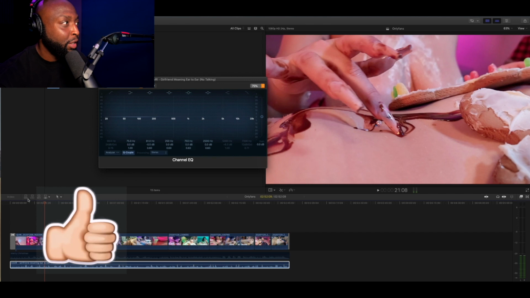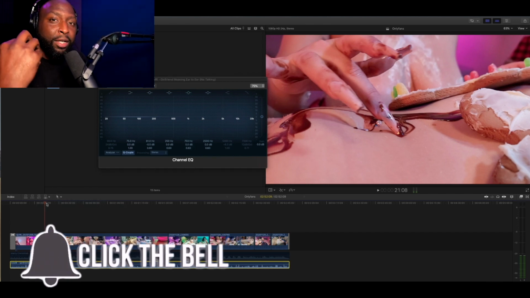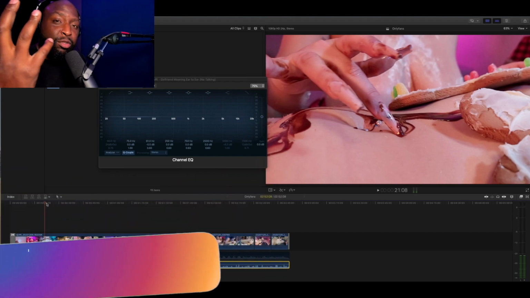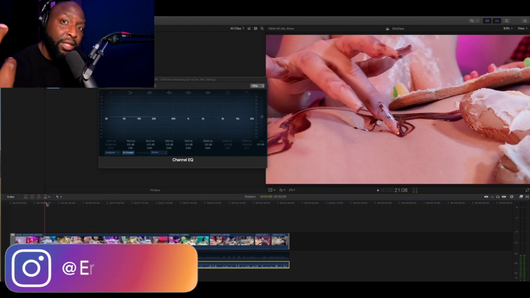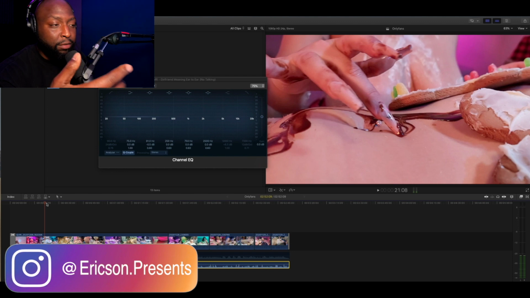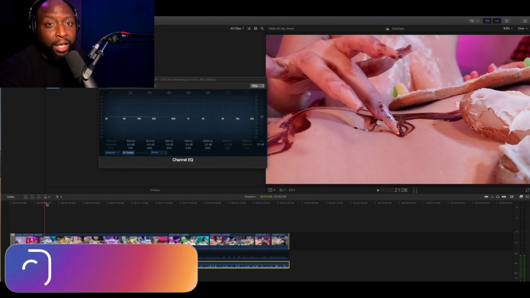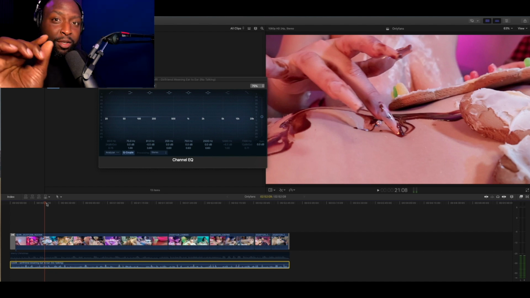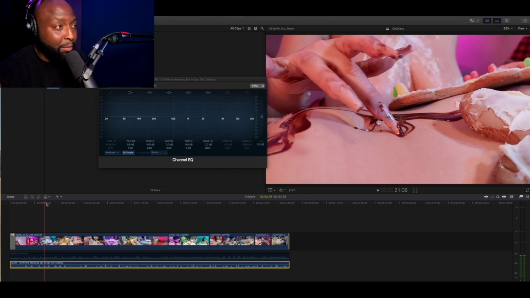Now, when you listen to this audio clip, you're going to hear a lot of rumbling noise. This type of noise is usually caused by air conditioning. If you're filming, usually the air conditioner's on, a heater's on, something that you're accustomed to, so you don't pay attention to it. It's in the background, but the microphone picks up everything. If it's in the background, it's in the mic.